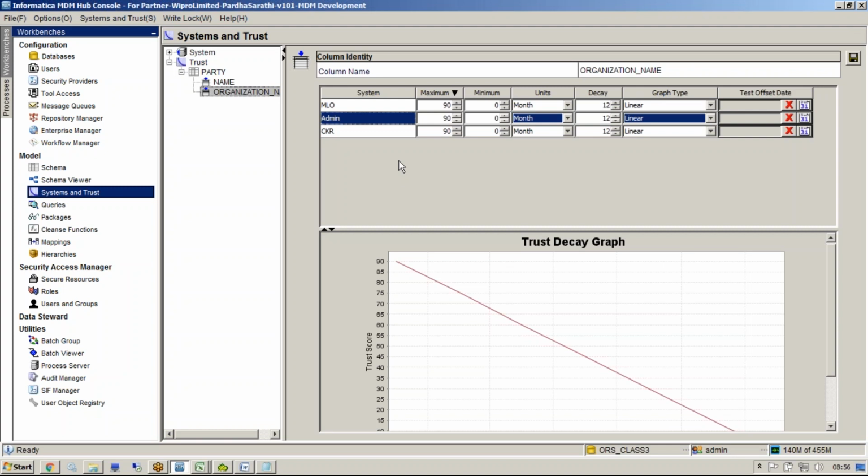Logically, I'm thinking, correct me if I'm wrong, that if you see the trust sheet completely, from the sheet itself you can define the trustworthy golden record, no? Whatever sheet is there, you will replicate here in this tool, and based on this information, Informatica will decide who is the survivor. If it is getting three records, one from MLO, admin, CKR, let's say the scores are 90, 80, 70, then the organization name will be picked from MLO because the score is more.